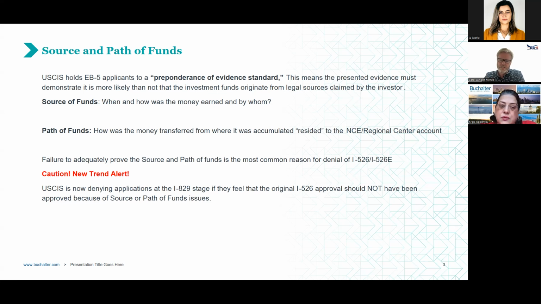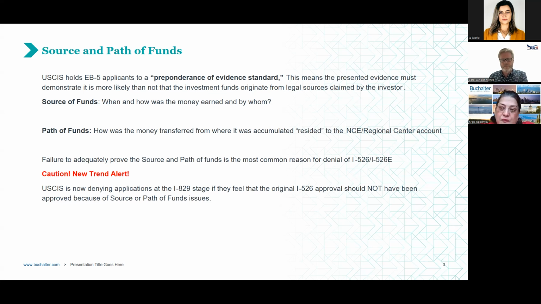And what makes it so difficult, as I'm sure you're alluding to, is the inability to go back and get documents that are now 7, 8 years later, right? Because some of those documents may no longer exist. They may have been legitimately shredded, done away with. People no longer have contacts in those countries anymore to help them go back and find these documents. So it really is putting applicants in a very, very difficult position.